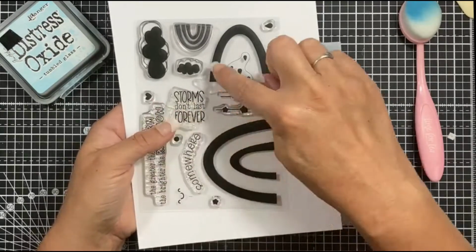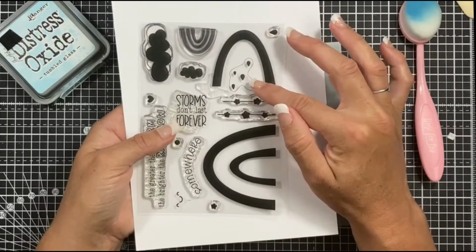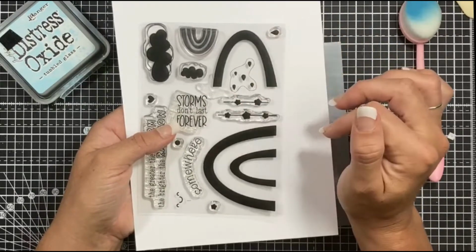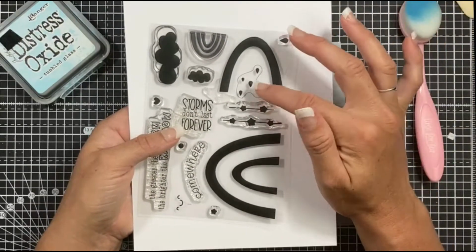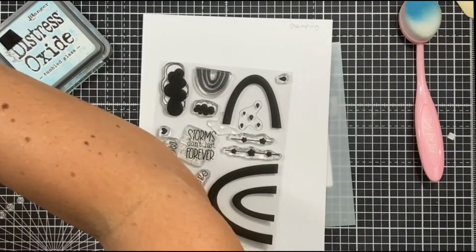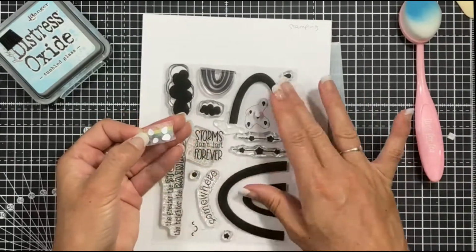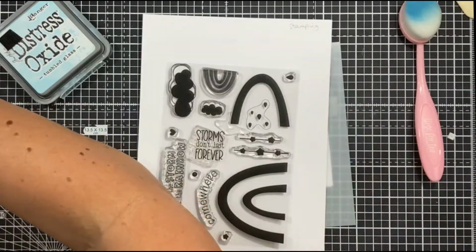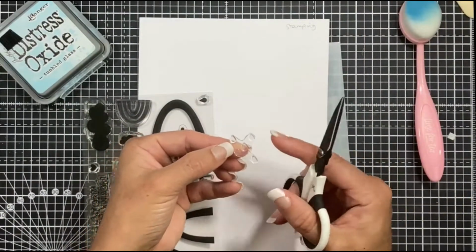So I'm just talking through the different stamps here that are within the set, and I'm just pointing out these little raindrops. And you can see on the packaging there is a little line around those. That line is not meant to be there, but it does appear on your stamps. So when you die cut them, it's not an issue. You can use the coordinating die, and it will just pull out those little raindrops.